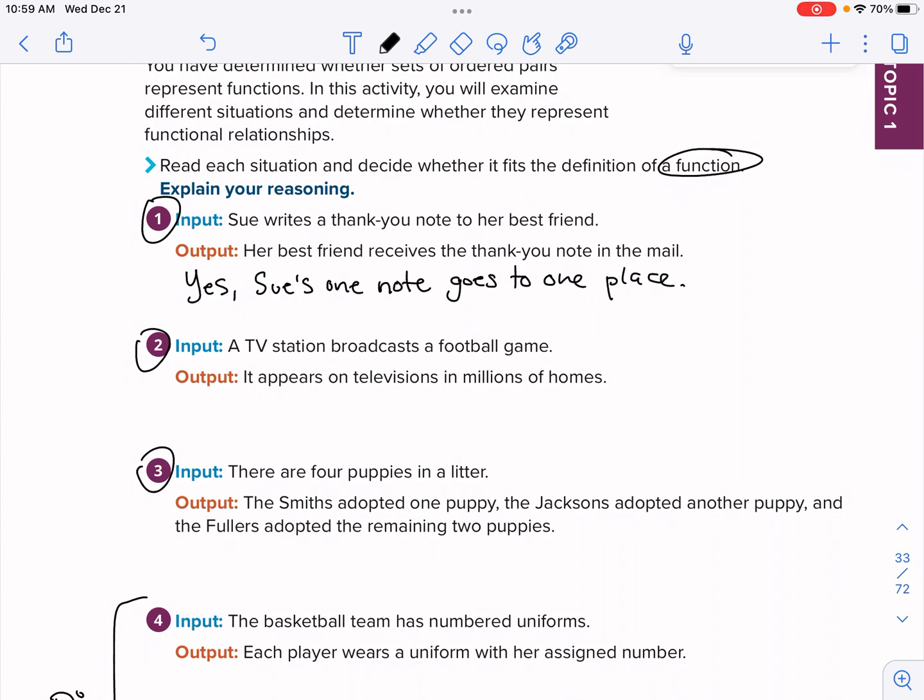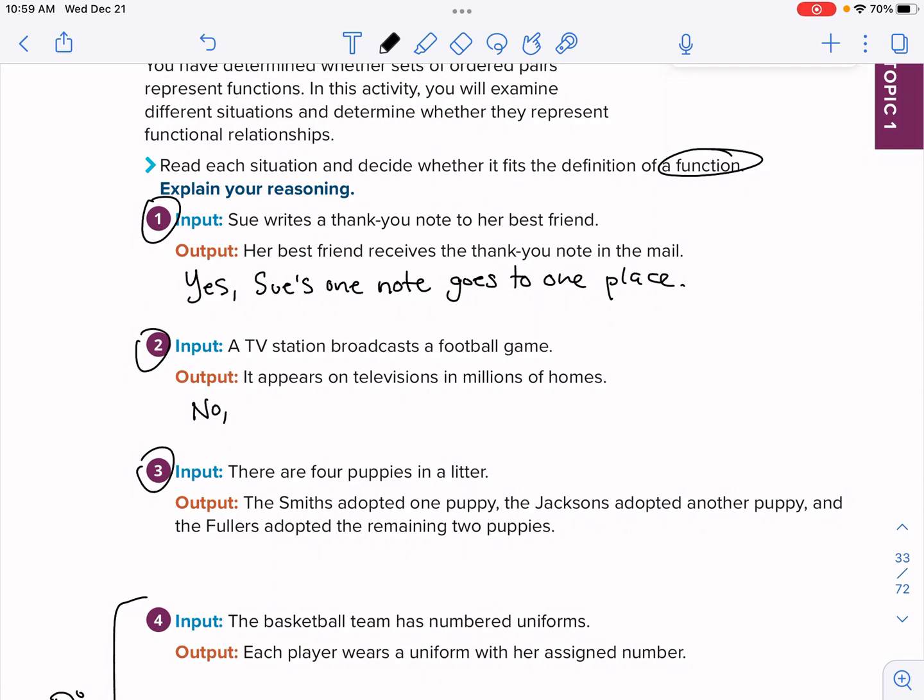All right, and then number 2, we're looking at a TV situation. A TV station broadcasts a football game. So that's the input. The output is it appears on televisions in millions of homes. Okay, so in this case, did one broadcast go to one home? In that case, no, right? So this is not a function. It's just a relation.